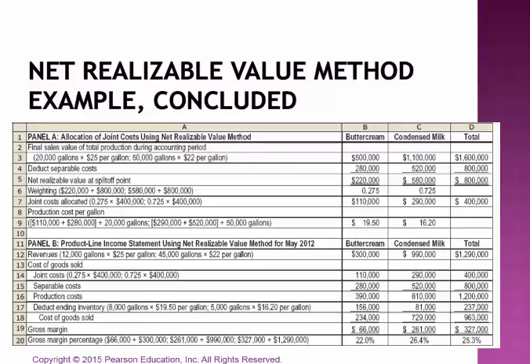Take that 390,000 and we need to subtract from that what we have left in ending inventory. This 390,000 was the cost to produce all 20,000 gallons. We need to hold out some of that for our ending inventory for our balance sheet. So we had 8,000 gallons remaining of buttercream at that $19.50 per gallon that we calculated. Means 156,000 is still here in ending inventory. Subtracting that from 390,000 gives us the cost of goods sold.